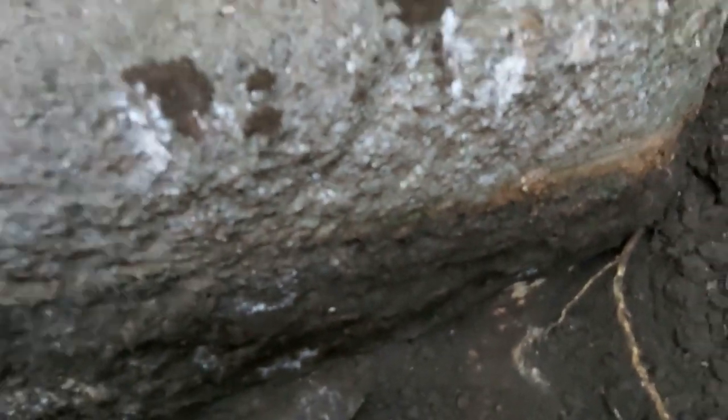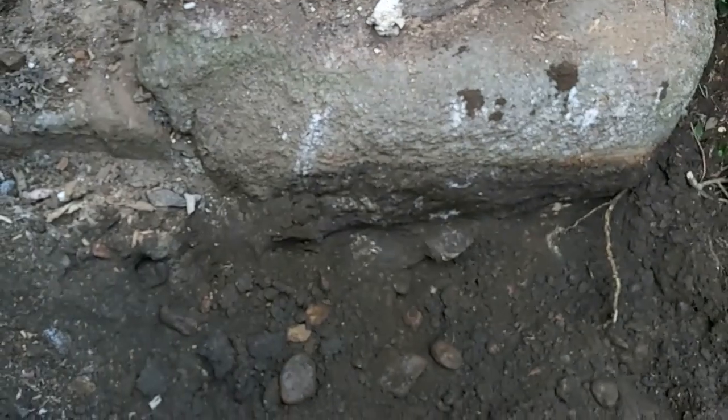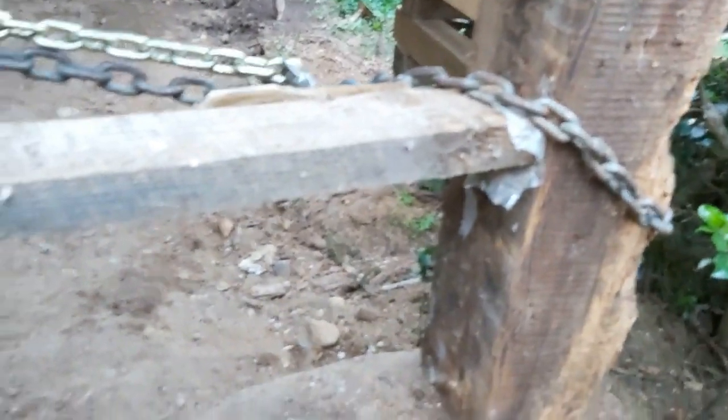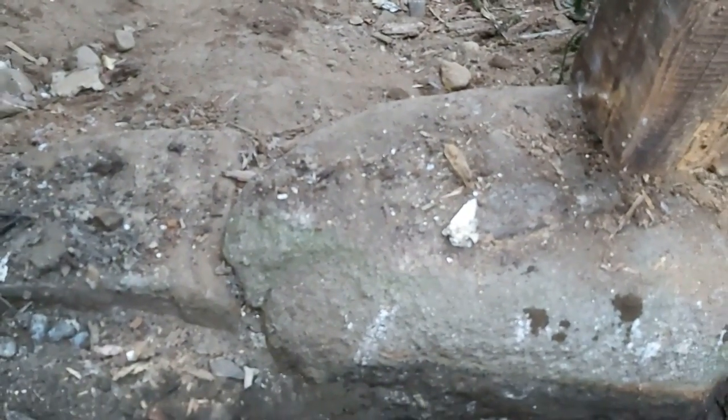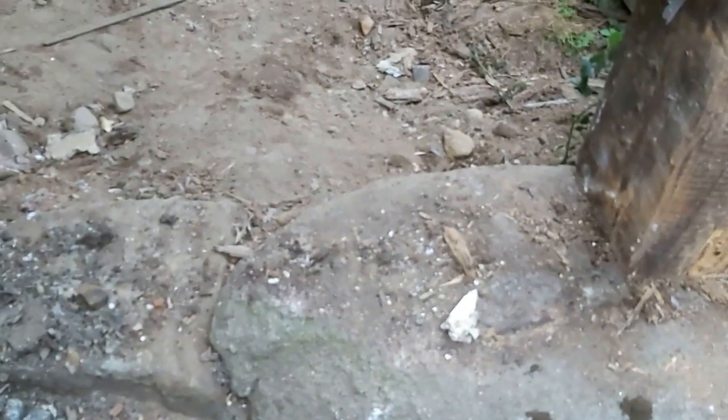So I was hoping to dig underneath this and run a chain around it and pull it out, but I don't know how far down I gotta dig. So I think what I might do is pull this 2x out of here. I don't need that. I'll pull that out of here and try to get behind the stone with the backhoe and pull it out. So that's next.